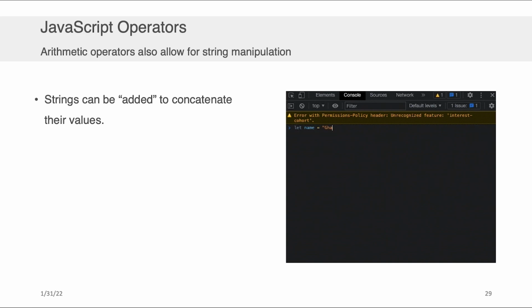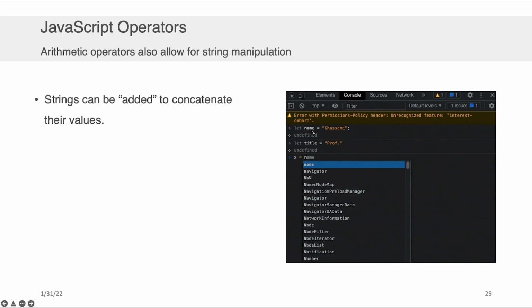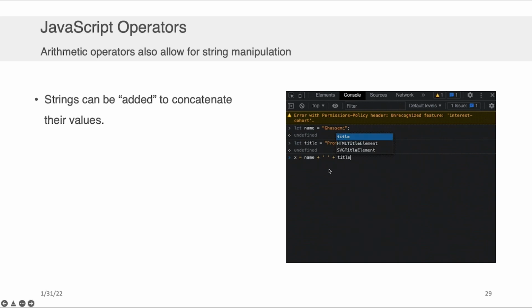A note about these operators as well is that strings can be operated on by numerical operators. So meaning you can add strings to concatenate their value, like I'm showing here on the GIF on the right-hand side. I can take the name and the title. I can add those two strings together with a little bit of white space, and I will get a string that is presented with my name kind of backward.